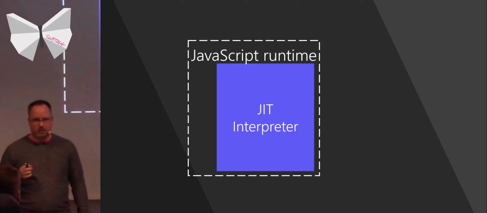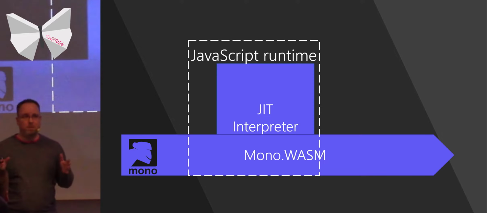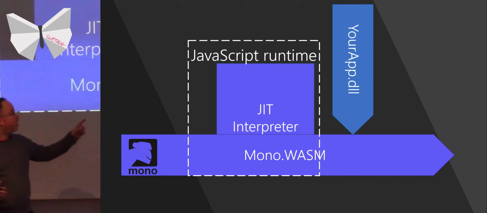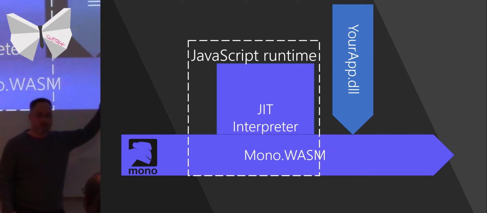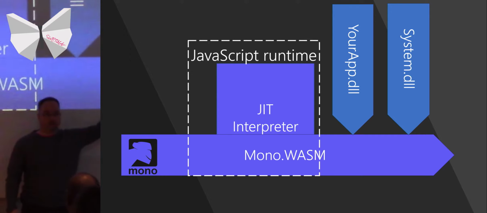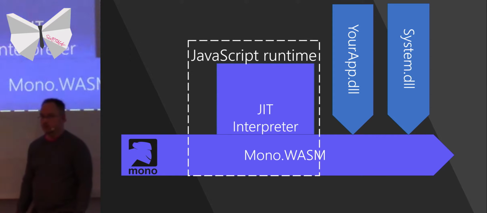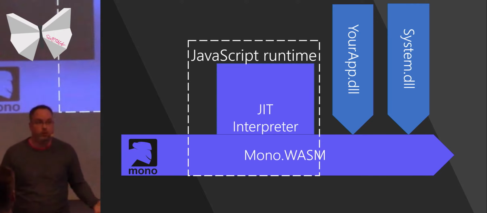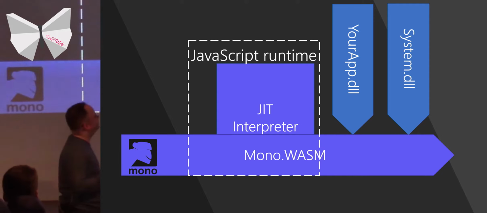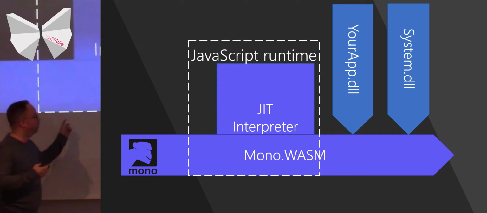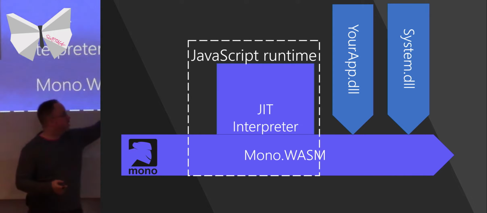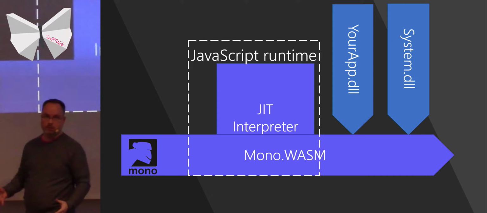So what they have done is that they have taken Mono, compiled that to WebAssembly, running in our browser, downloading our .NET standard DLLs, nothing different with these DLLs, and whatever dependencies it might have. So this is basically .NET framework running in a browser. So the first feeling I got is like, what? I thought that my code is going to be WebAssembly. No, it's not. The framework is going to be WebAssembly. And then our DLLs are going to be my .NET standard DLLs. Nothing special about them.